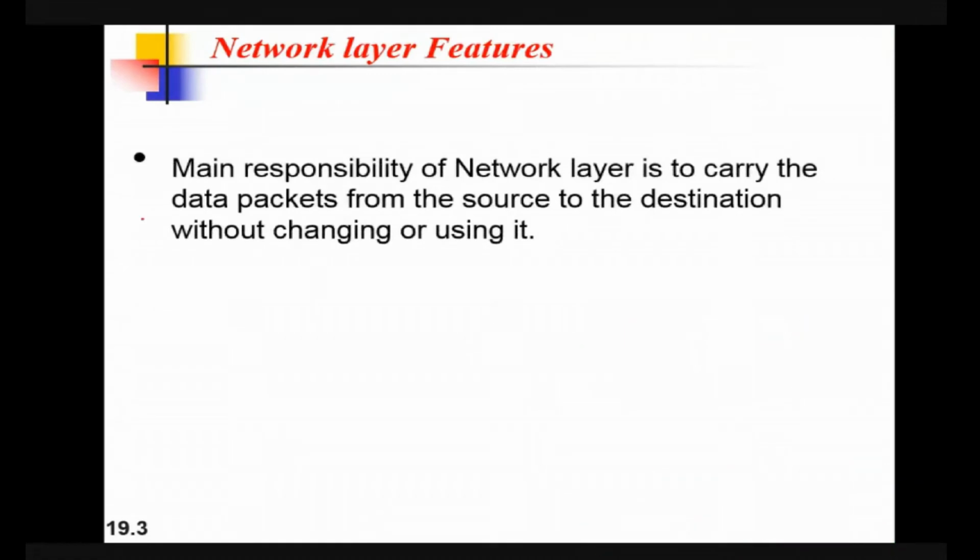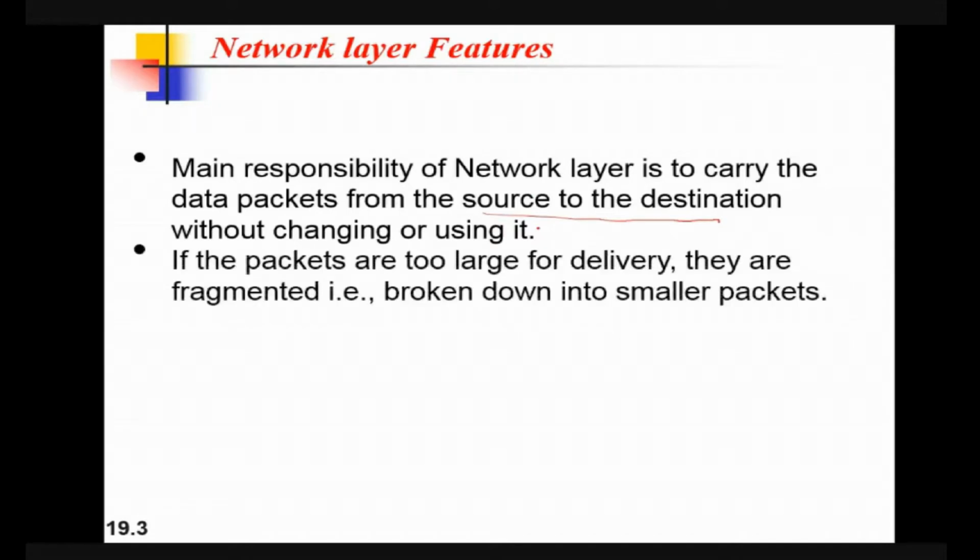So the features of the network layer are: the main responsibility of the network layer is to carry the data packets from source to the destination without changing them. So without changing the packet, it transfers data from a source to the destination. Another feature of the network layer is that if the packets are too large for delivery, they are fragmented, or broken down into smaller packets.